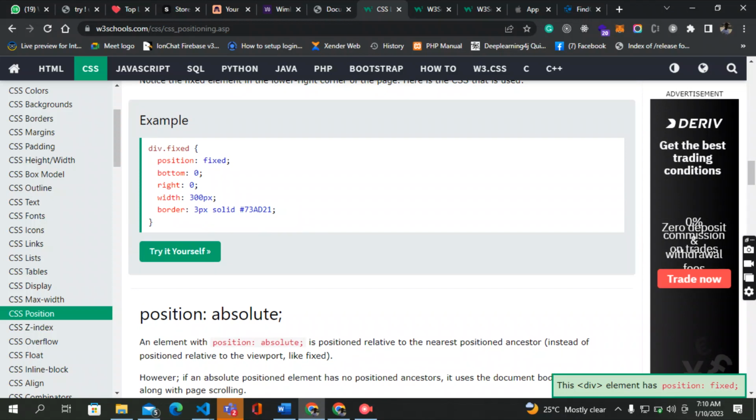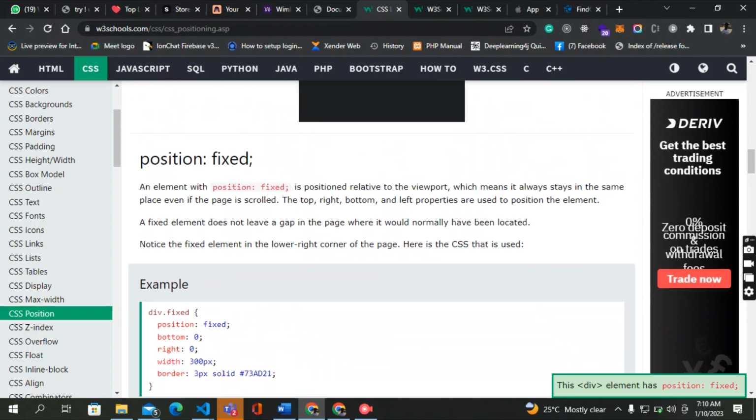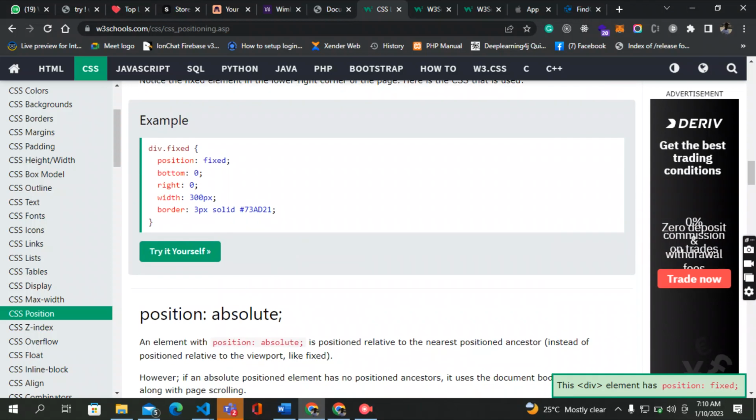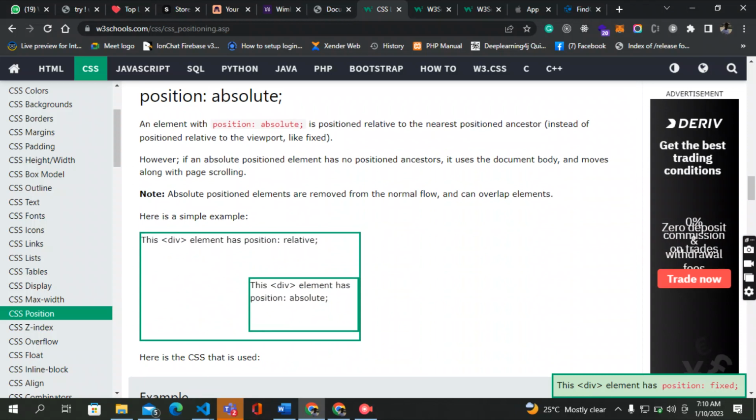So the difference is that this one is positioned relative to the nearest positioned ancestor, and this one is positioned relative to the viewport directly. The viewport means the screen view, like this. So something like this is a fixed position. Looking at this, it works with the viewport of the screen.